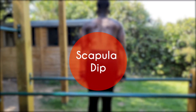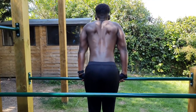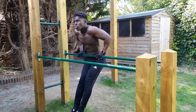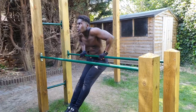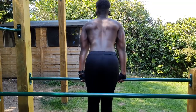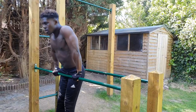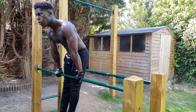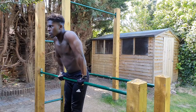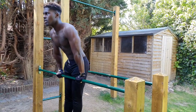The first one is the straight bar scapular dip. This is an exercise that at first glance may go against what I mentioned earlier about turtling the neck. Many people who make the turtling mistake in the straight bar dip do so because of poor scapular mobility, which the straight bar scapular dip will help to build. Starting from a turtled neck position, keep your arms straight and drive yourself up, taking your ears away from your shoulders as you do so. Hold it for a second, then slowly come down.